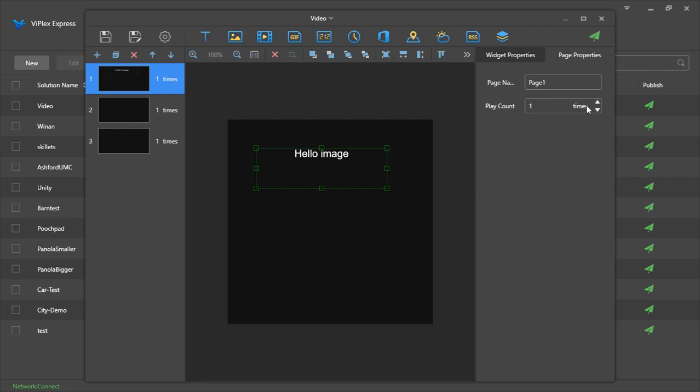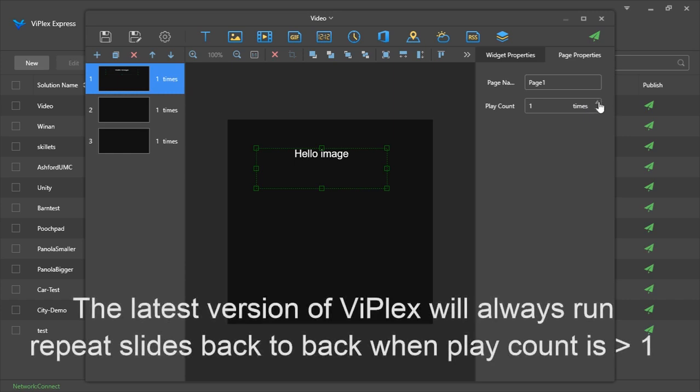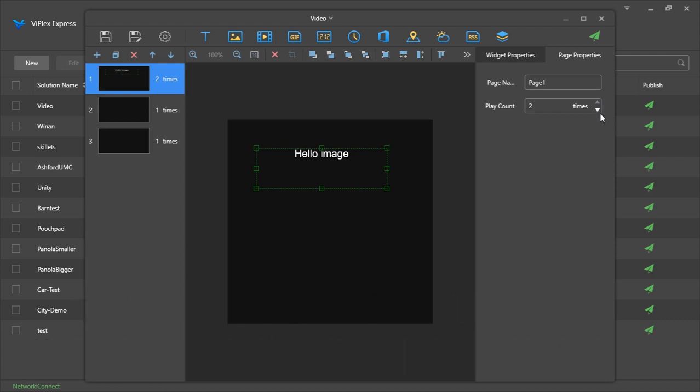And if you have a single slide that has like a play count of 2, every time the software cycles through all the slides, that one slide will play an extra time in that one cycle. So whenever you push a solution to the sign, it will cycle through everything once by default, and then it will cycle over again. But now it will cycle this one, and then it'll do another one, and then at some point it'll fit this first one back in, and then it'll finish the third one, and then it'll cycle again.